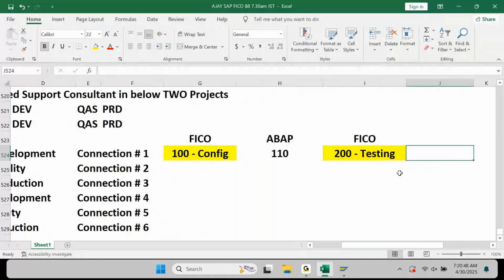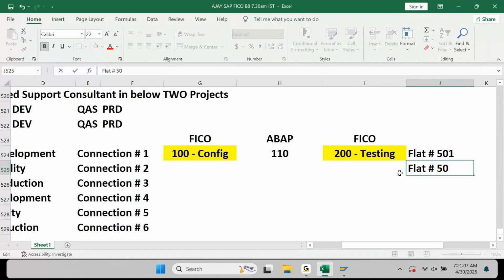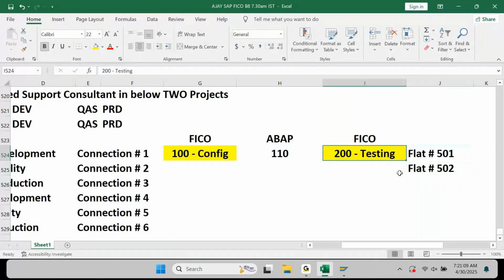Let's say you take flat number 101 or flat number 501, and quality you take flat number 502. Now these are separate rooms, where you will have easy access.